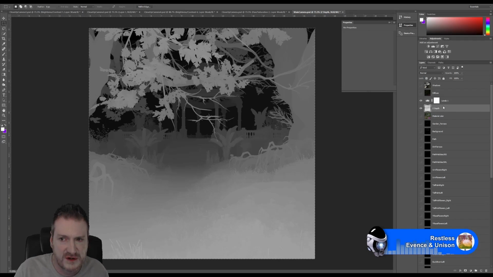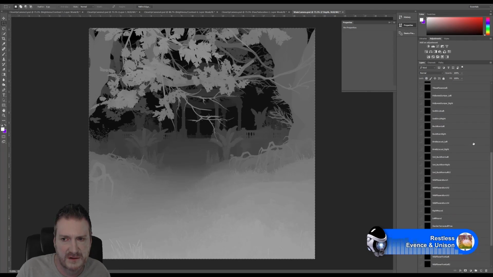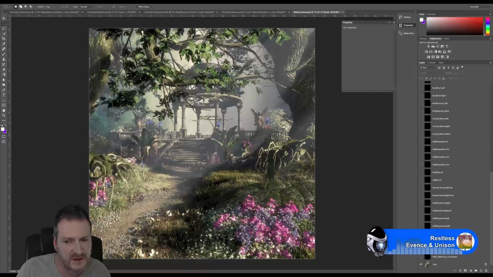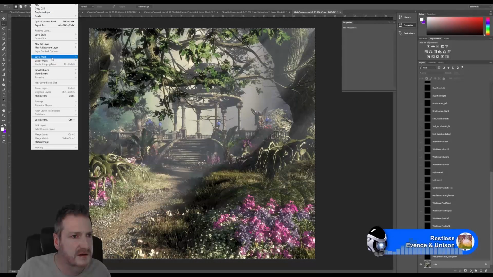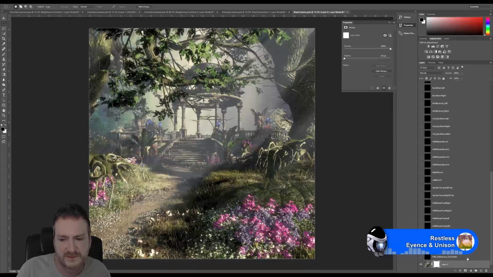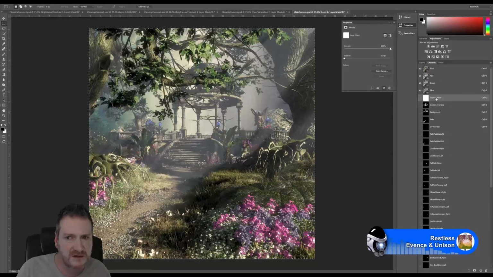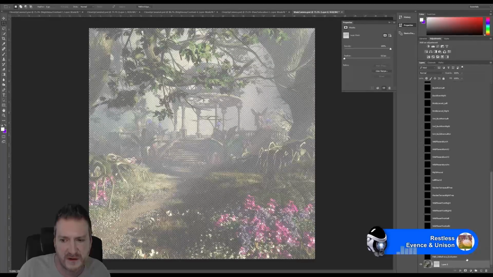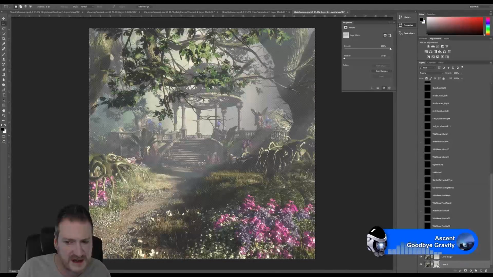I'll do a Control A and a Control C to copy that. Now we can turn those both off to go back to our color layer at the bottom. We're going to go layer mask and do a reveal all again. Jump into our channel, and in our layer mask channel, Control V to paste in our Z depth. Again, we're going to make a copy of that color channel and delete the second layer mask here at the bottom.